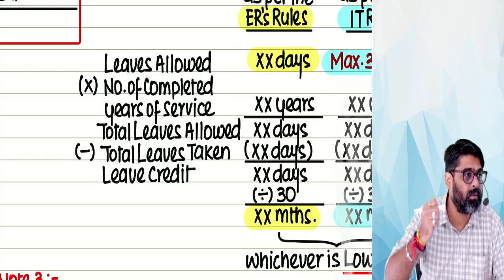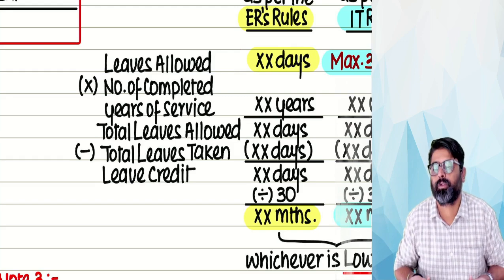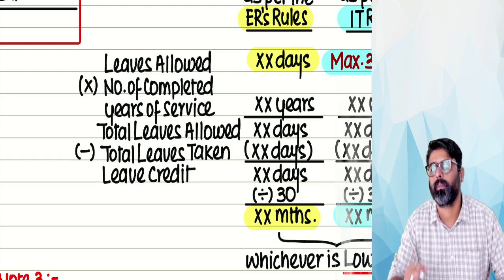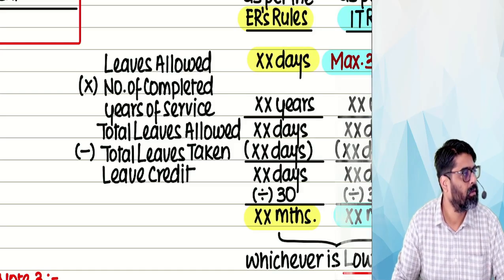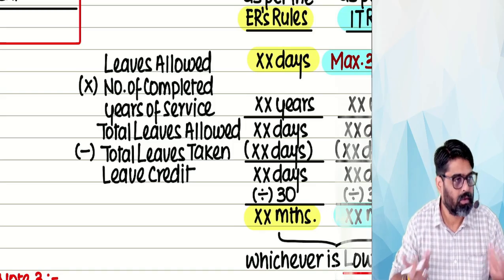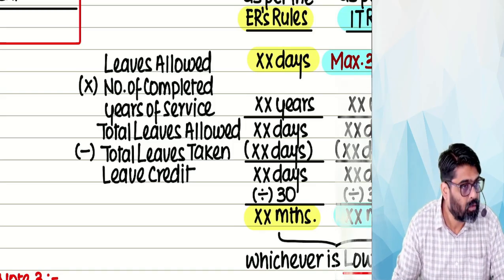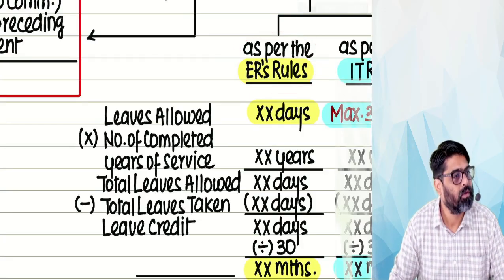They can become any number of days. Yes or no? As per employer's policy, the employer wants to give 60 days. Who can stop me? Can anyone stop me? I want to give 60 days leave. I want to give 75 days leave. So whatever number of days the employer wants, the employer can give, as per the employer's rules.